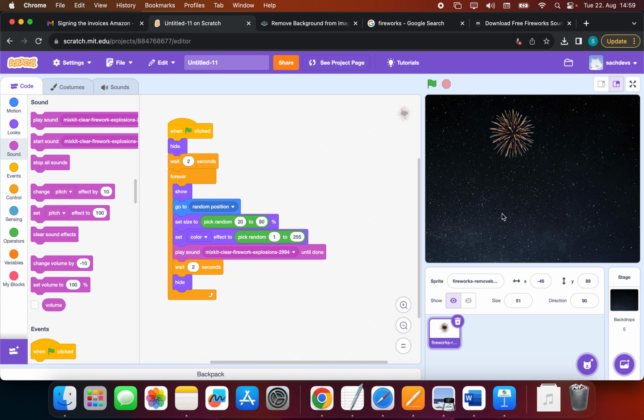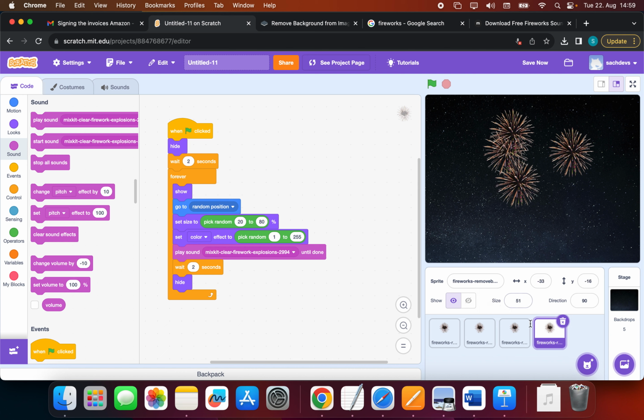So what I'm going to do, very straightforward way, you just go here, right click and duplicate this. So duplicate it multiple times, like this. And in every firework you can actually change the wait time. So the first one is going to show up after 2 seconds. The second one can show up after 3 seconds. The third one can show up after 4 seconds. The fourth one, let's say 5 seconds. This one, let's say, appears after 6 seconds. Until then, it'll be hidden.